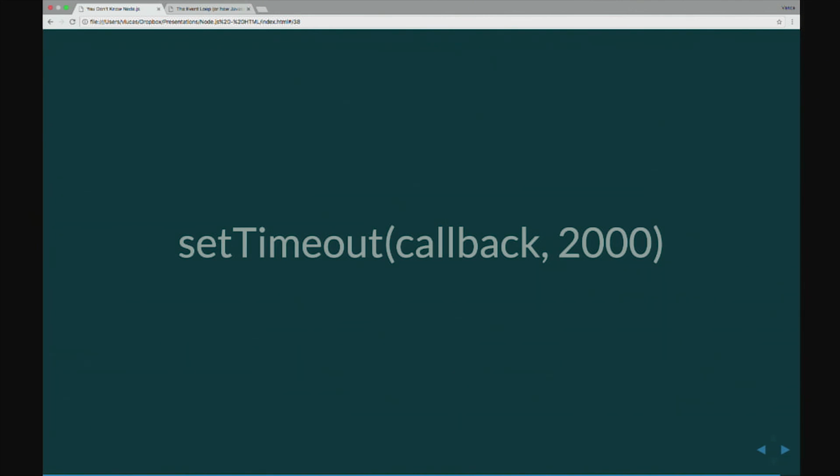And that's actually wrong, because what you should read when you see this is this callback will execute in at least 2 seconds. And the difference is important because if the stack is not empty, this callback is not getting executed in 2 seconds. It could be 3 seconds if you're blocking the event loop. It could be 5 seconds. I don't know. But at least 2 seconds is what you should read. So good job.